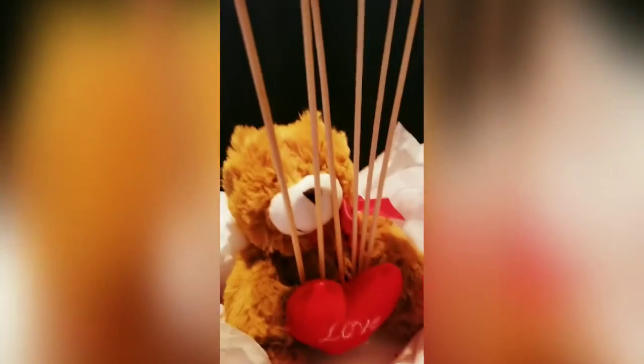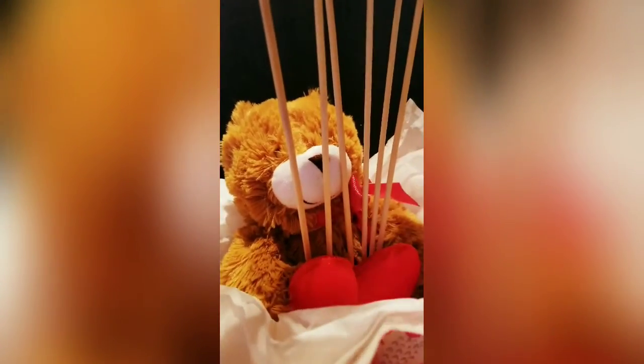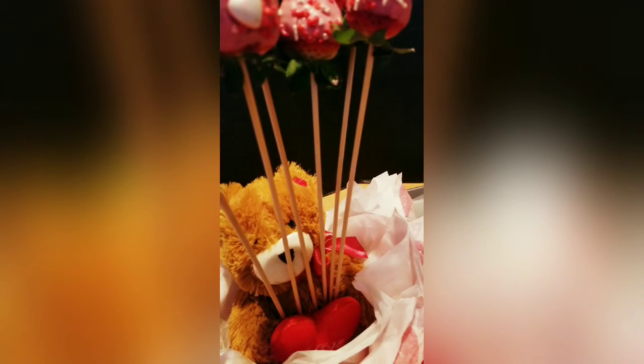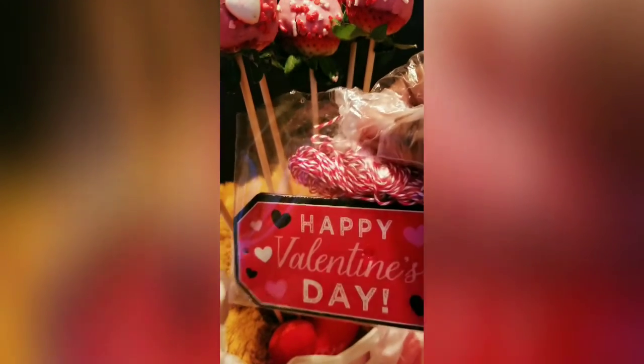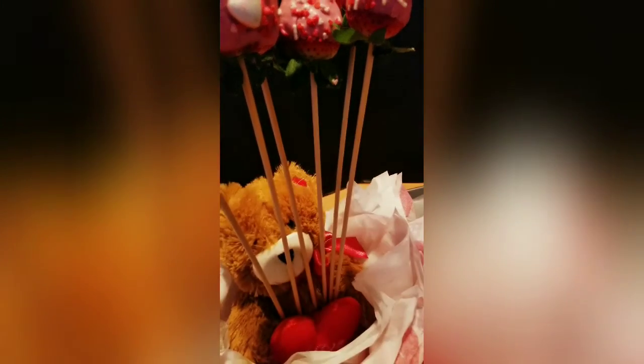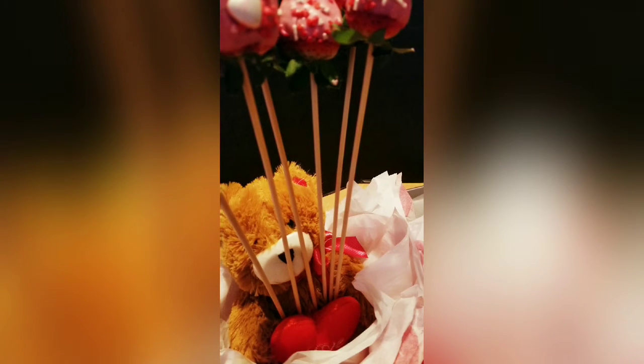So now what I'm gonna do is, let me bring my camera, gather up some of this paper up around, bunch it back up around the bear, like that. And then I'm going to take, let me push this back, guys. Remember these tags I mentioned in the beginning of the video? I'm going to take this tag and I'm going to tie it around the bear's neck and take these gloves off.